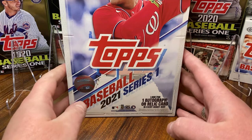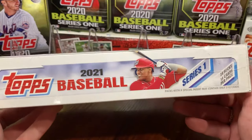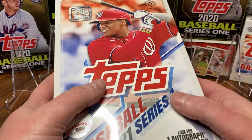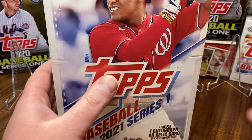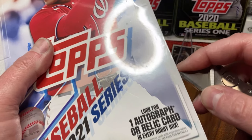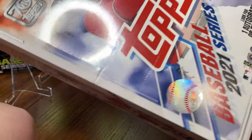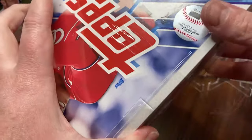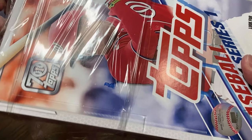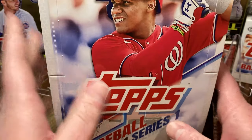Hello, all you card collectors — we are back with 2021 Topps Series 1 hobby box, not a jumbo box. This is rare for this channel, but my LCS is the absolute best. I got the jumbo box in the last video for $199, which is so much cheaper than everything else online. This one I paid $110 for, so when you look at it it's a bit of a tough deal, but these prices are unheard of.